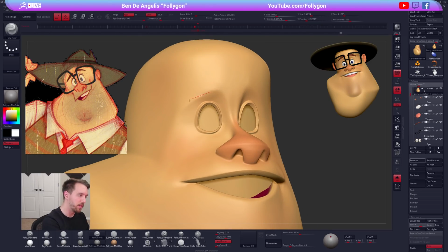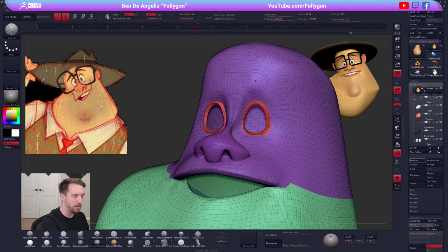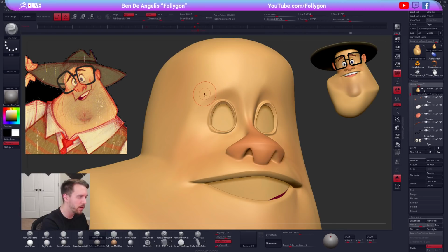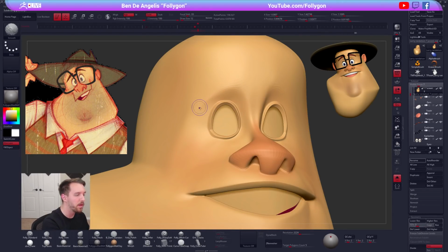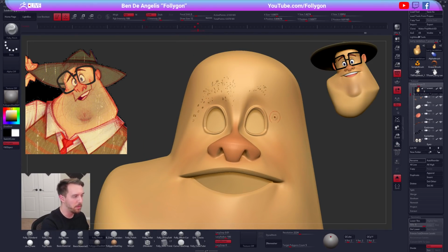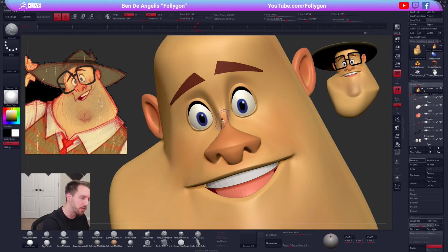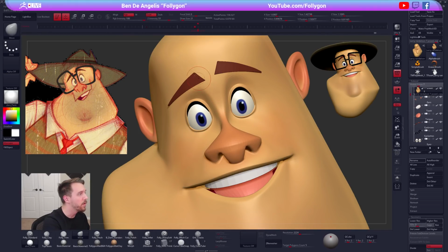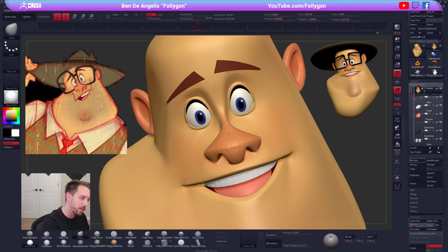Just trying to clean up this line a little bit. It's a little messy. Some of the geometry is pretty stretched through that area because I have a star. You guys can maybe see that right there, causing some issues. It's not too bad though, especially if we subdivide high enough. We do have a material problem though, which is pretty common. Pretty much always happens here. I'm gonna fix that actually here in a moment.